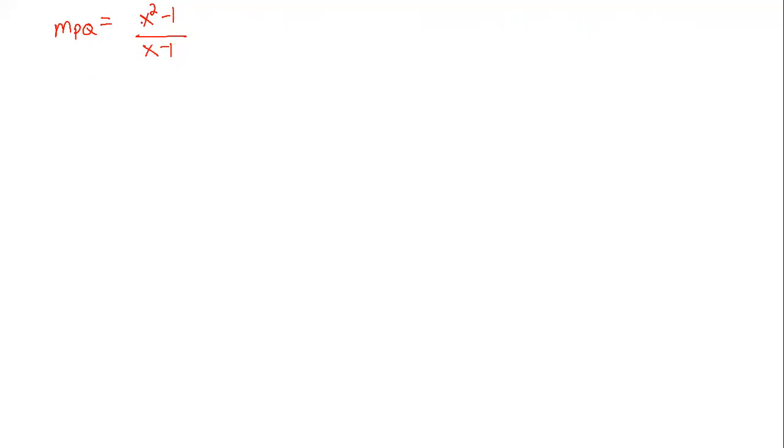And so as I take the points Q closer and closer to P, meaning that the x gets closer and closer to 1, then it looks like as x goes to 1, if you were to actually plug in a lot of numbers, you would see this. So you can convince yourself if you're not sure what I mean. As x goes to 1, then m_PQ seems to be going to 2.